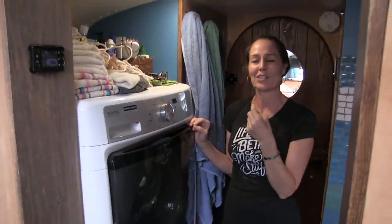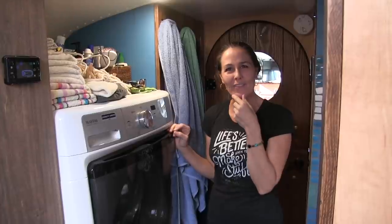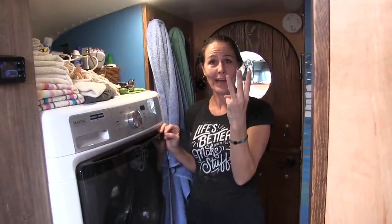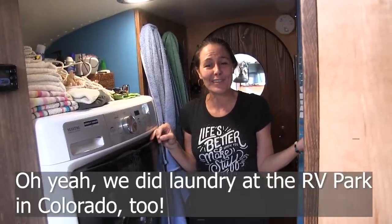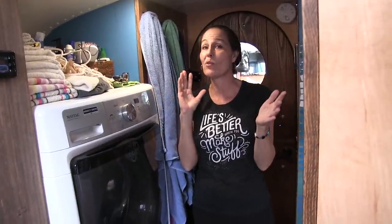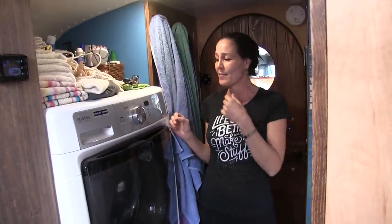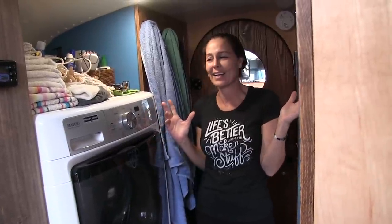In the bathroom, starting with the washing machine — it hasn't been a game-changer yet because I've only done two loads of laundry in the whole two months we've lived here. We've also gone to the laundromat but only did three loads there, so we're averaging about one load per week total. It uses anywhere from eight to thirteen gallons per load depending on size. It's nice to have, but it's too soon to really know how important it's going to be.